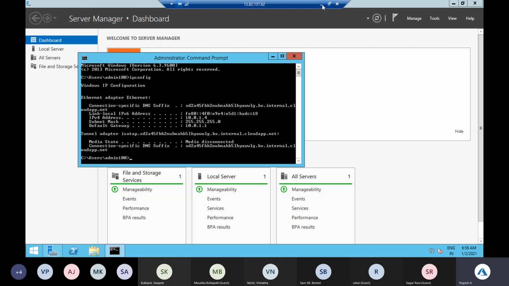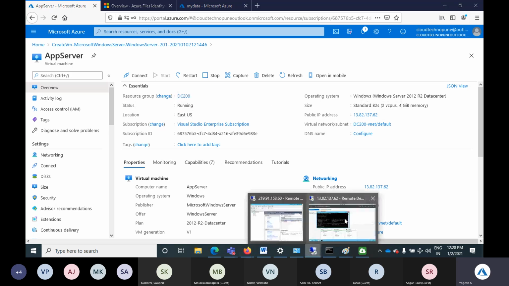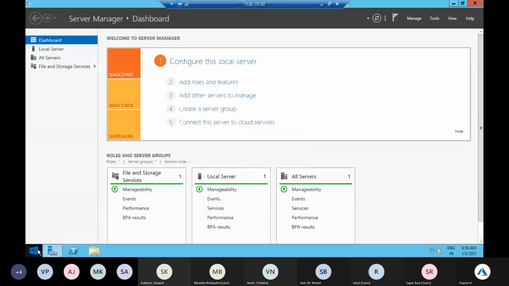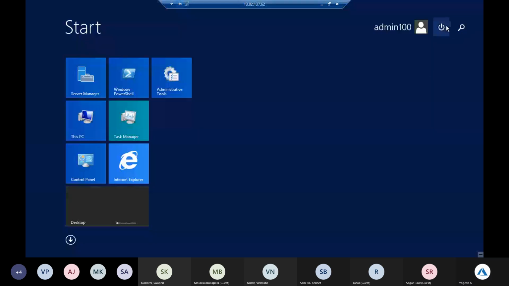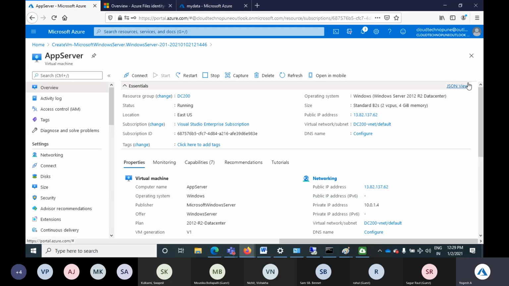So what is the state of my virtual machine? Status, it is showing running. Let's shut down the virtual machine from the portal. Okay, we'll understand those options, what is start, what is stop, and in between we'll understand the public IP reservation as well.